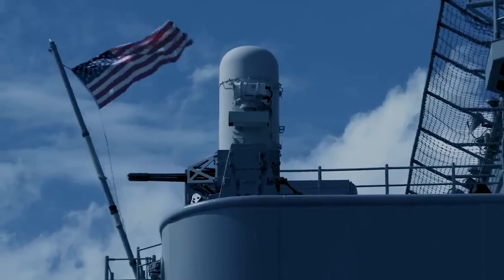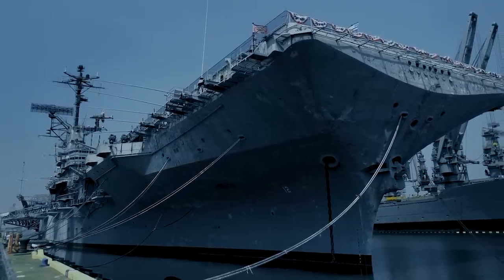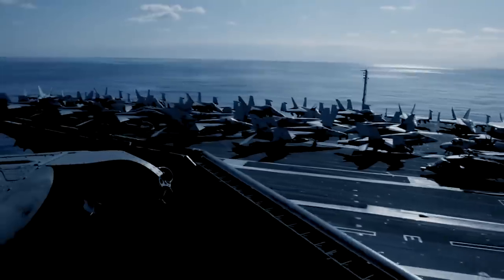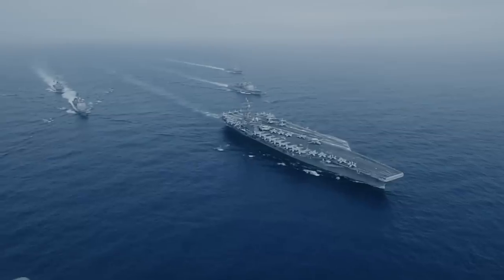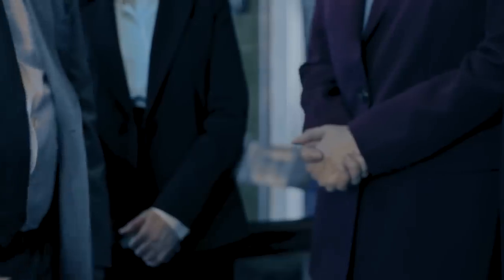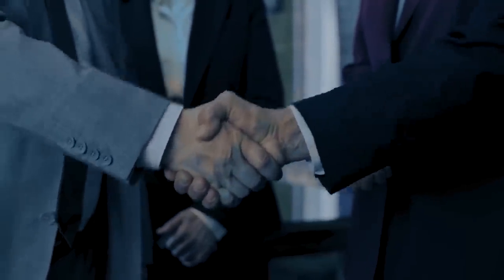Remarkably, the US Navy remains the largest operator of the type, with no less than a fourth of the global fleet. The status of the aircraft carriers as the largest warships in the US Navy gives them a symbolic role, not only as a deterrent to enemies, but also as a diplomatic tool to strengthen relations with the nation's allies. Their mere presence in international task forces usually facilitates communication and interaction.